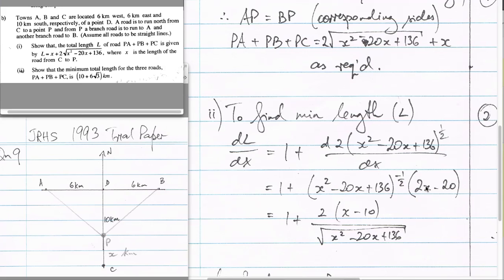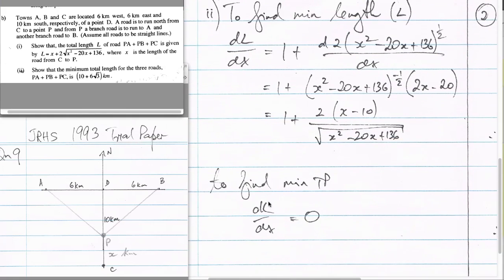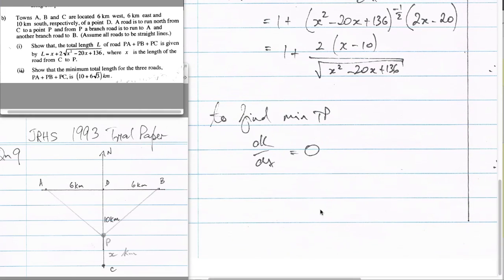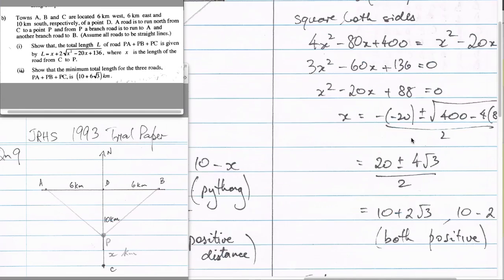Now there's your first mark, and you should be able to get that first mark, although students will probably in some cases forget the derivative of x being just 1. However, that's a reasonably straightforward derivative. And then I've said to find the minimum turning point, dL/dx equals 0. Now what happened here was I was just running out of space down the page. Do not start your solution at the bottom; get the next part of this solution here. You've only got 2 lines left, so I've just moved up to the top of the next page.